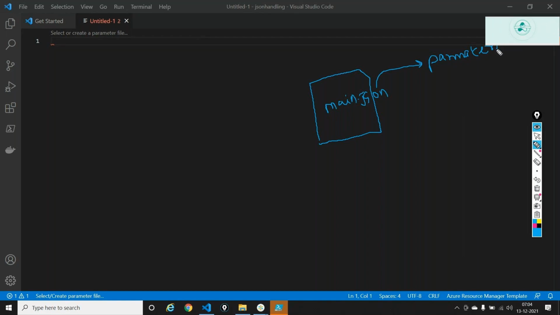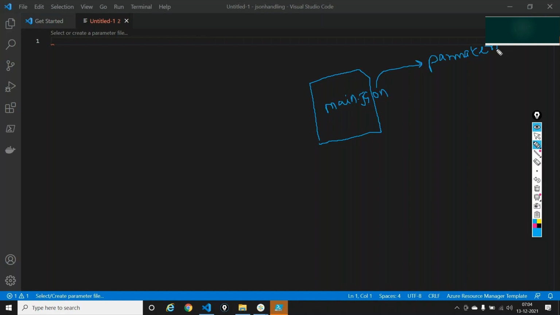So why is this used? Let's imagine that you have hundreds of parameters that you need to pass. Let's say you're creating a lot of resources in a single template, and the same template is being reused for a lot of teams. Since it's a template, I would want one template and reuse it. So there are dev, QA, DevOps teams, etc. And each team needs resources in different SKUs, meaning storage accounts in different SKUs, different locations, different names, and they also want to provision them in different resource groups as well.